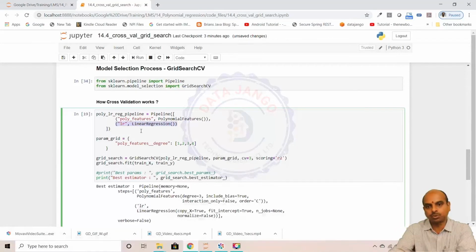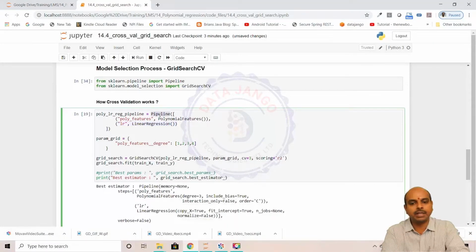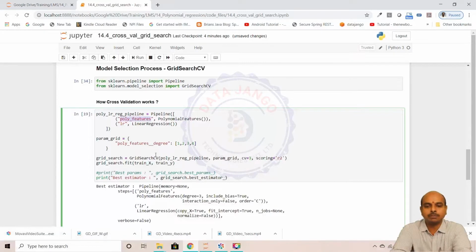In a pipeline, we can combine them in a list of tuples. The first tuple is the first step, the second tuple is the second step. These are variable names. Using these variable names, we can pass values to the hyperparameters at runtime.